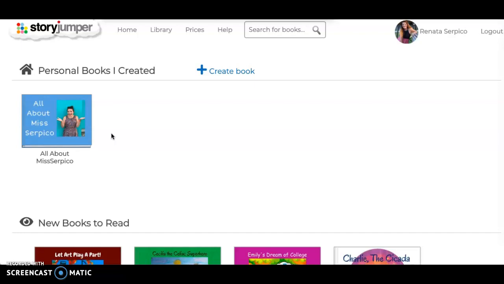Some of the strengths of it were that I was able to create and personalize my own book, and it really reflects who I am as a person, and so I love that I was able to customize that.